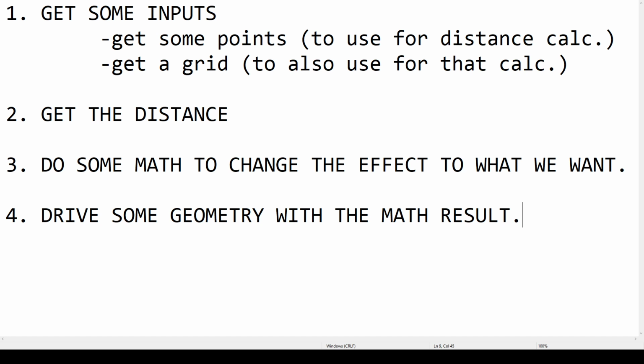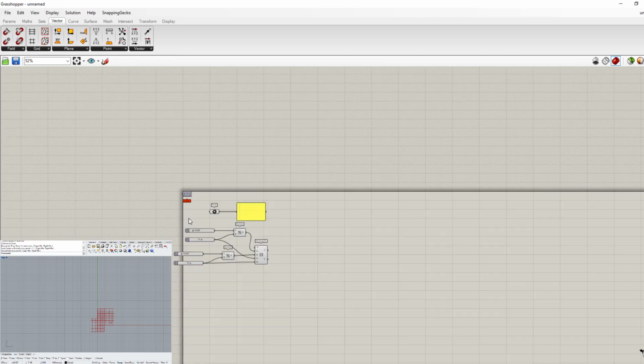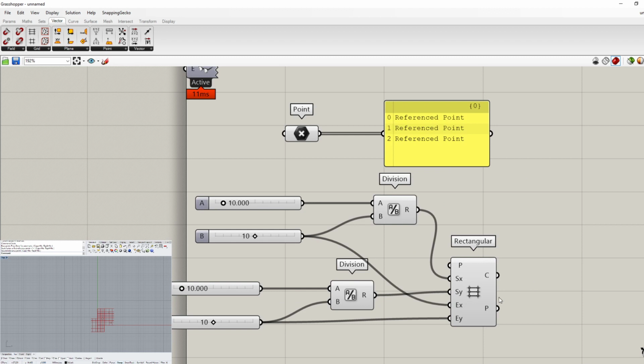If we look at our rectangular grid component, and we pay a lot of attention to it, sorry, I've just realized that the Grasshopper window can be stifling there. Issues when you do things live. You'll see that it outputs grid cell outlines, and it also outputs points at the corners of those grid cell outlines.